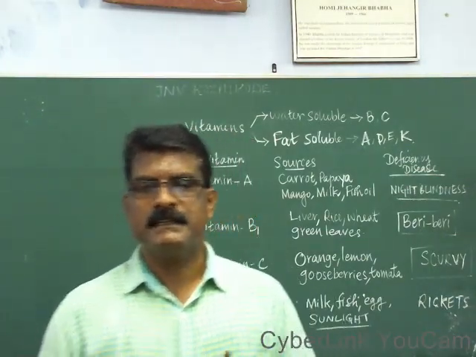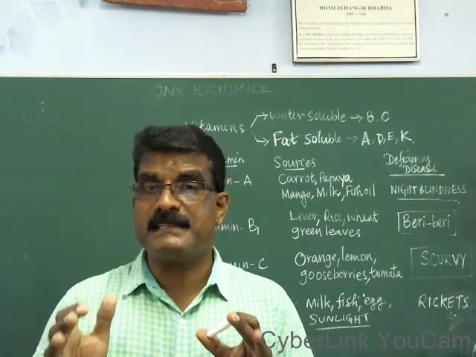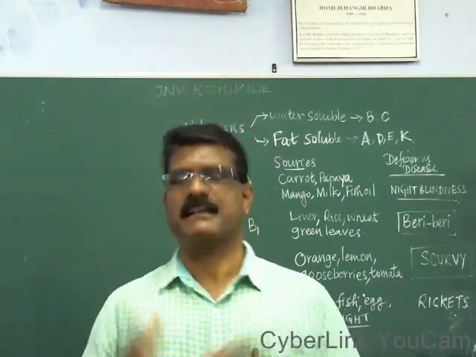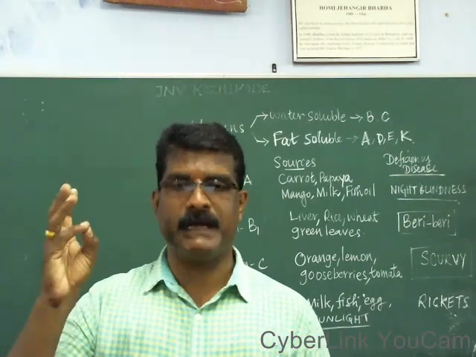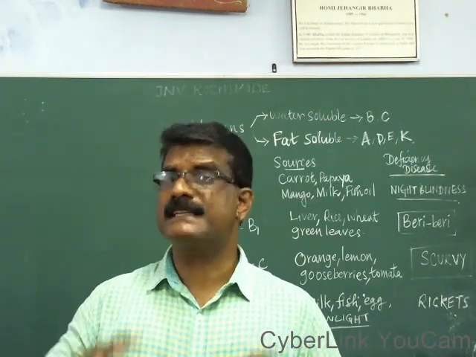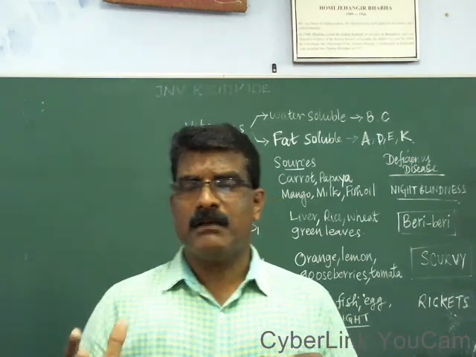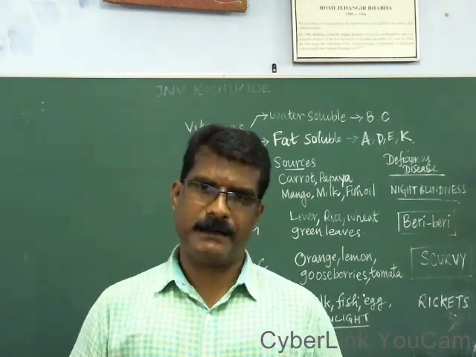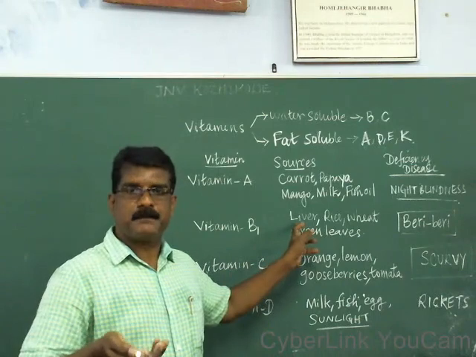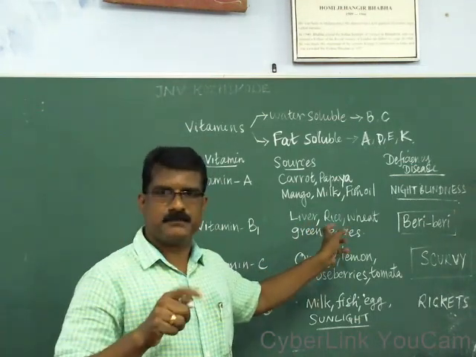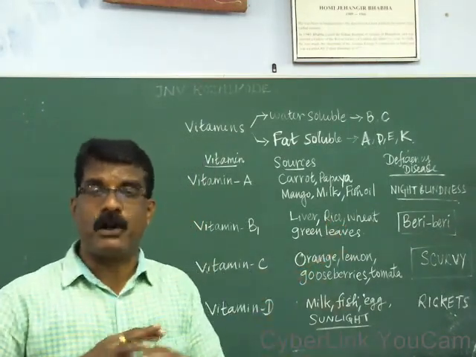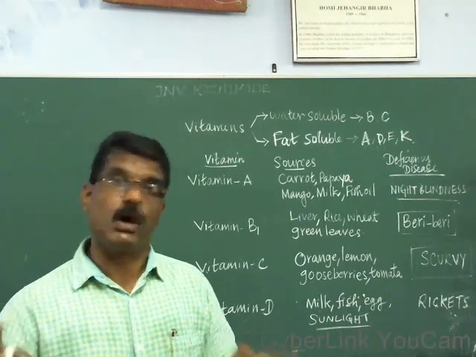Now let us see about Vitamin B. Vitamin B is a complex vitamin — that's why we usually say Vitamin B complex. Vitamin B complex includes Vitamin B1, B2, B4, B6, and B12. Let us see about Vitamin B1. You will get Vitamin B1 if you take liver, unpolished rice. If you polish the rice — like ponni rice — during the polishing, the Vitamin B1 will be lost. So, we have to take unpolished rice, wheat, and green leaves, which are all very rich sources of Vitamin B1.